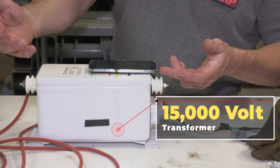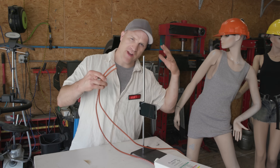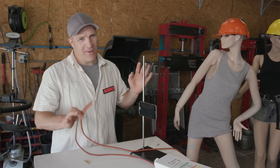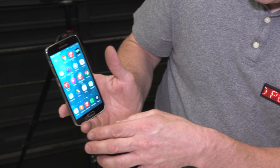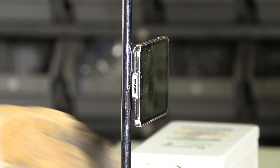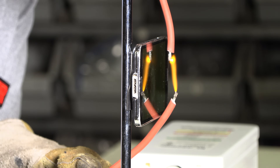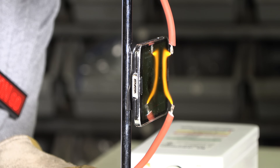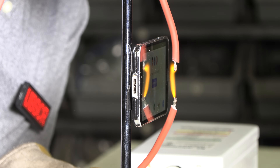I'll be using a 15,000 volt transformer. I know for certain that high voltage interferes with electronics to some degree, and I'm not in the business of destroying cell phones, but this particular cell phone — the charging port doesn't work, the battery's puffed, it has a couple other issues and it's basically no good. Experiments are the core definition of science, and for this first experiment I'm just gonna create a nice arc, get it in front of the screen, see if it causes any interference, and then go a little closer and see if I can get the arc to go inside the screen or make some type of connection in there.